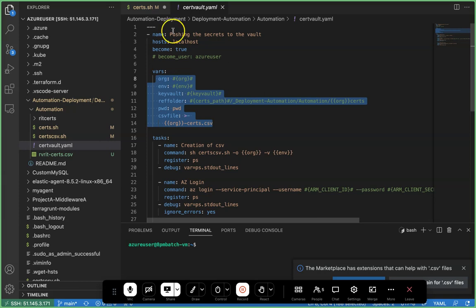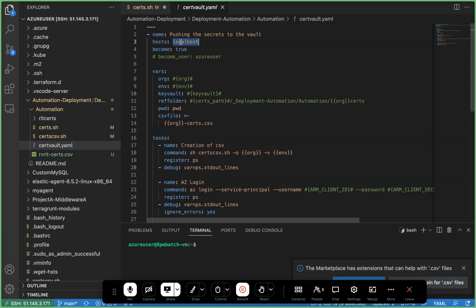But the point is, you are using some keywords here, which is the name, some name you are defining, what is the title of the playbook. The host is localhost. What it means here is you are going to execute this particular playbook on the VM, wherever it is getting executed. Your target is the same. Your target is the VM only you're talking about. My target is the same VM.